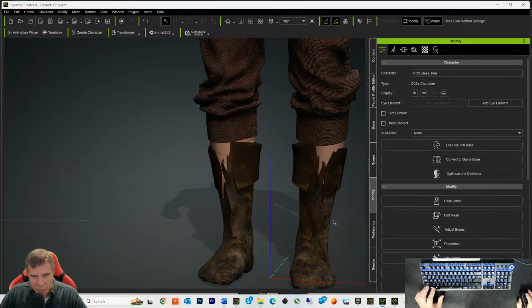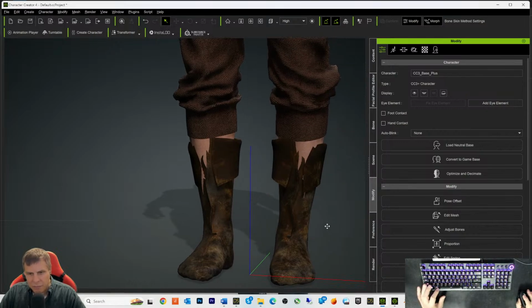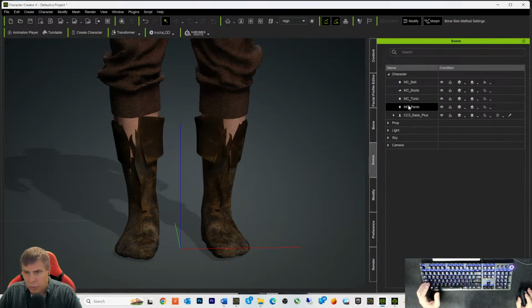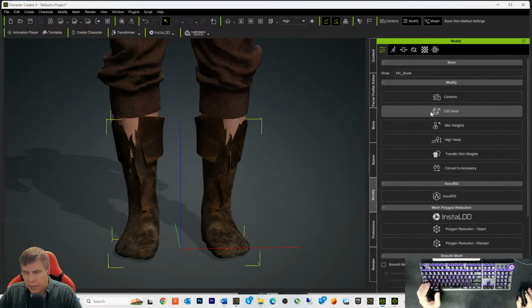What is up with... Okay, they might just need to be resized. I get into this program and I can't figure out how to move. Now we've got to select these boots. Okay, scene. Where are the boots? Boots. Okay, modify. How about we try conform?